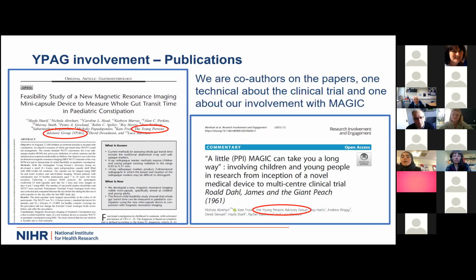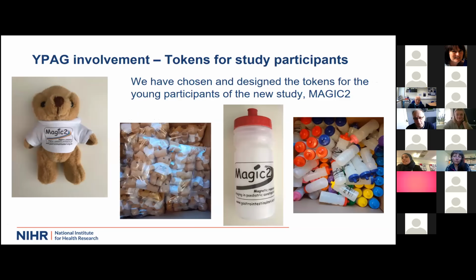So we were also co-authors on some of the papers. One was about the clinical trial and one was about our involvement with Magic. As you can see circled, we've got the Young Persons Advisory Group, and the other one was the involvement. So it was nice to see how we were actually co-authors on it because of our help and how it's impacted it. Next slide, please.